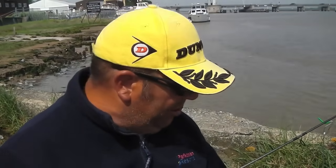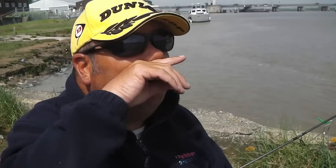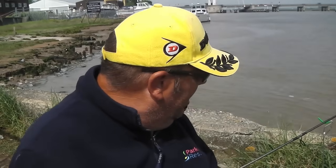But I tell you what, I've seen them advertised on YouTube. If you see them, they test them in this big long tank, and they come through the water absolutely gorgeous. The little tail at the end just goes, it looks brilliant. So I'm going to give that a try, sort of out towards the shallows, and then I've got my float rod, which hopefully I'll stick one of these manky lugworms on.